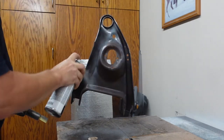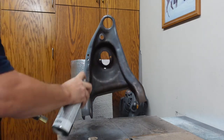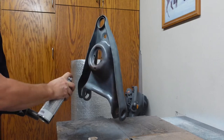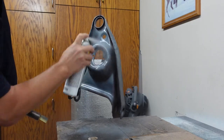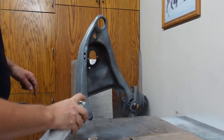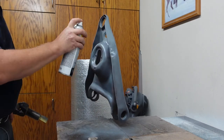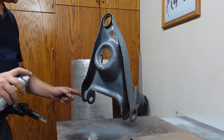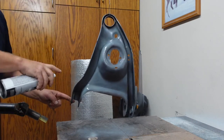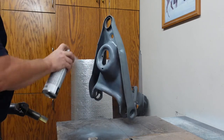Just give her a real quick tack coat here, a primer. This stuff dries kind of dull, which really helps you see any areas that you missed if you were trying to smooth stuff out, which I did have. I went ahead and filed down some of the hacks that have gotten into this over the years. Filed down like this spot here. Doesn't look like I filed it, but it was way worse than that before.